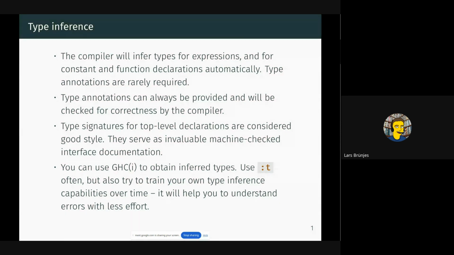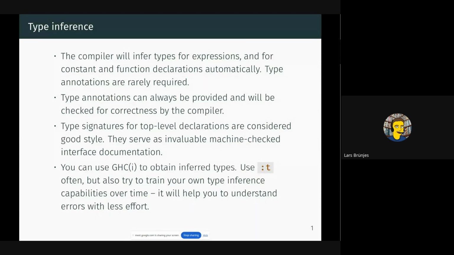And as I mentioned, and as I've done in the example code, it's considered good style to always provide type signatures for your top level definitions. That's basically a form of documentation, because often when you see the type of a function, you already know a lot about it.